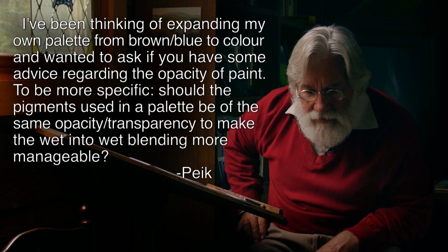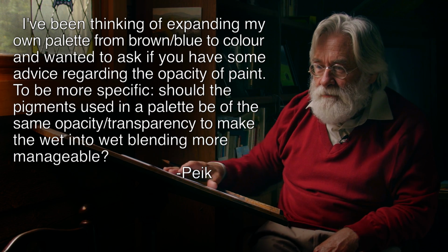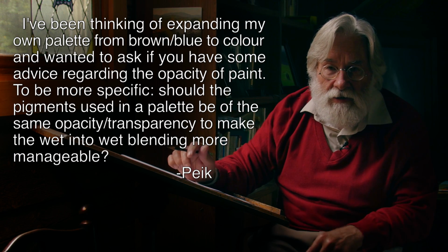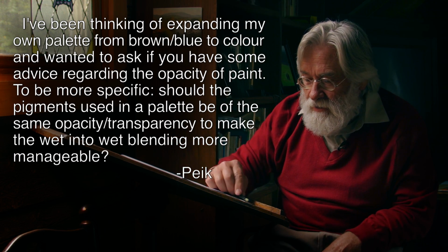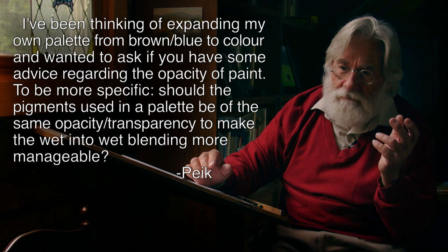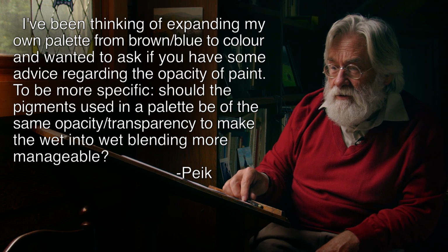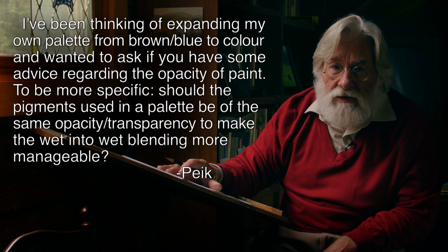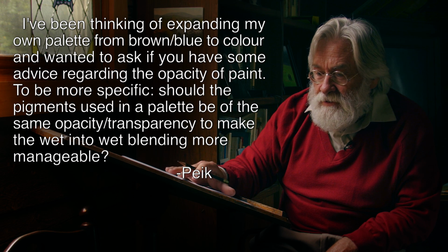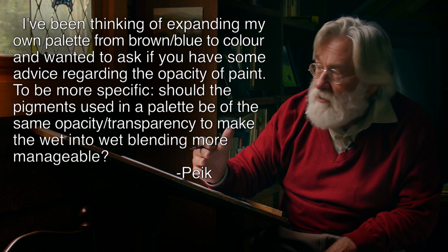In any case, there's a long discussion about transparency that seems to be completely obviated once you get to the Monet era. I say that because there's so much going on historically and continuing today that has to do with using glazing, and you're looking for transparent color to do that. Typically, except maybe for the first layer if you want that to be more opaque.